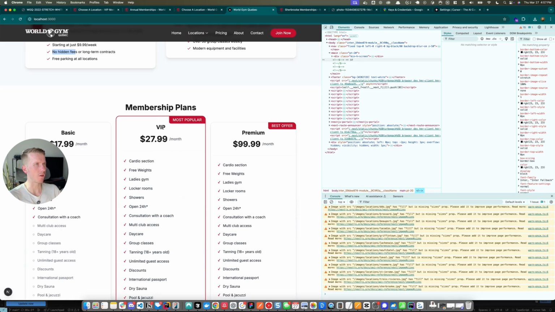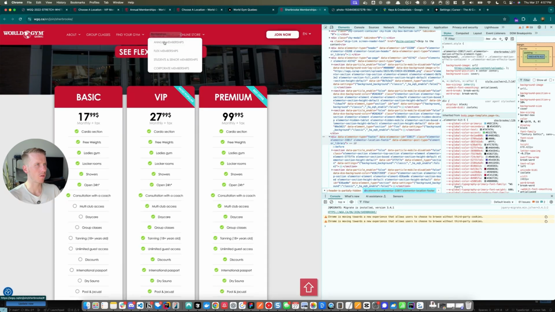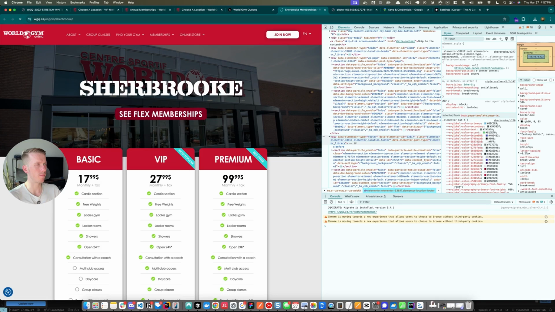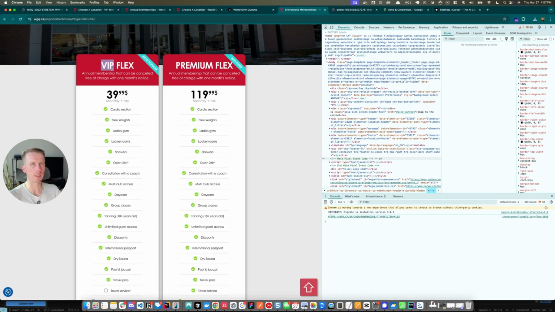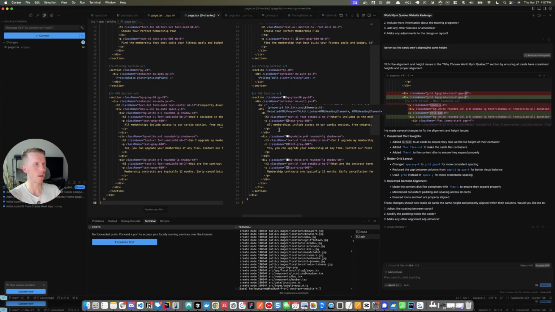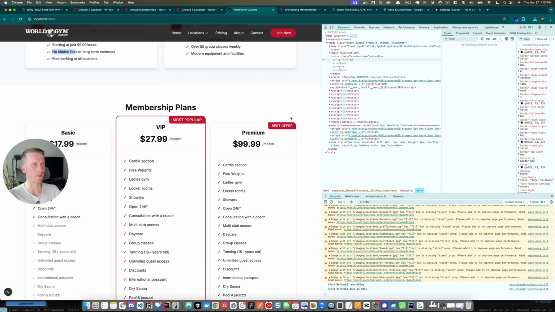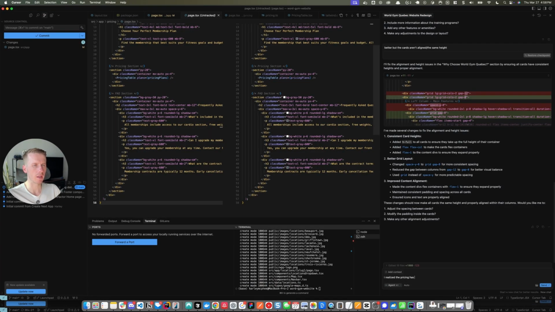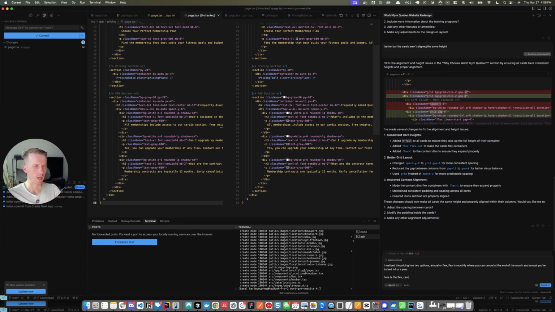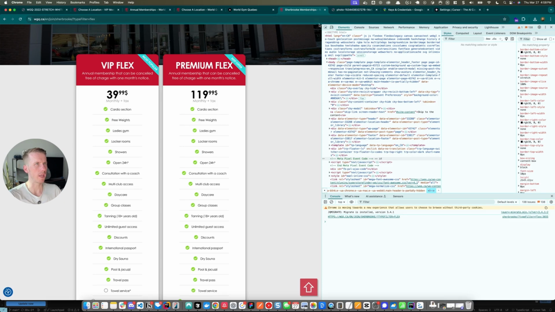Oh yeah, they forgot the annual, because there's the annual membership, oh, and flex membership. So yeah, we actually need both. VIP flex is like their monthly thing where you can cancel at the end of the month. So that's an oversight, I realized. The pricing has 2 options, annual or flex. Flex is monthly, where you can cancel at the end of the month, and annual, you are locked in for a year. Can you incorporate it into the pricing component somehow? So let's go and get it and throw it in.